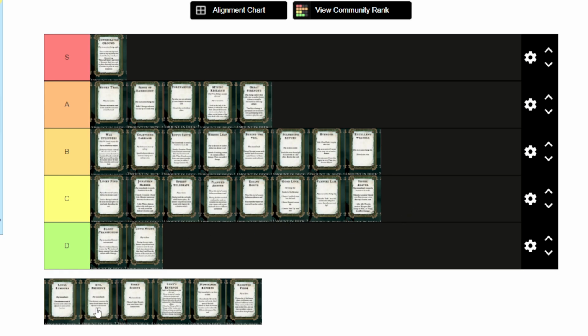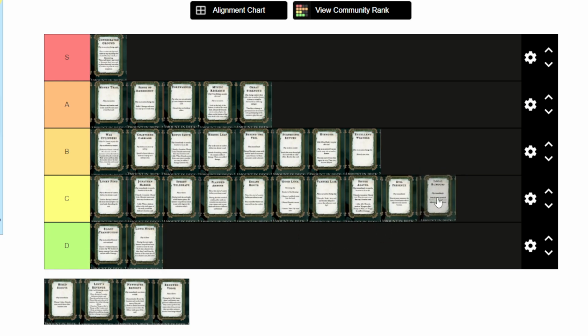Let's do some of these play immediately. Evil Presence and Local Rumors. I put it C tier.